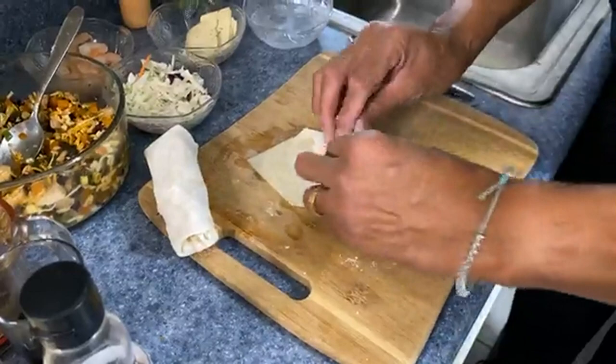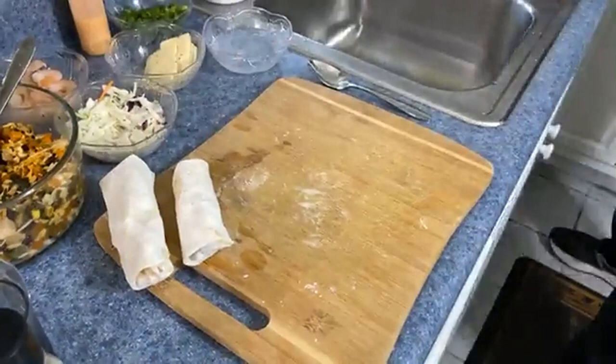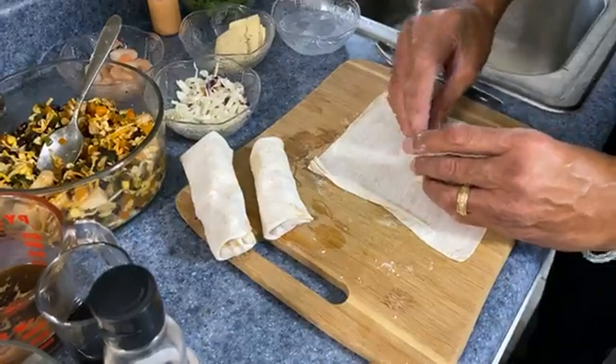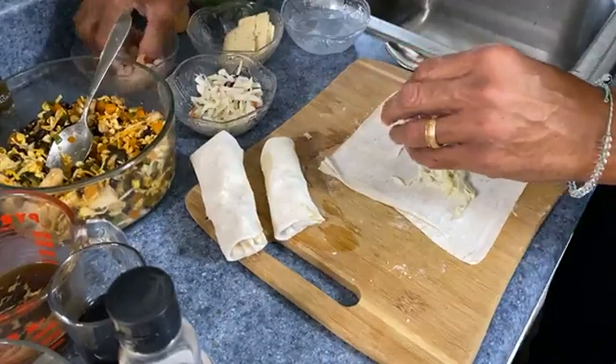You know, I'm gonna try, I have another wrapper in here. Let's try this. Let's see if we can get a little piece of cabbage where it won't tear it. Okay, carrot, you cooperate in here. All right, guys. Okay, shrimp.